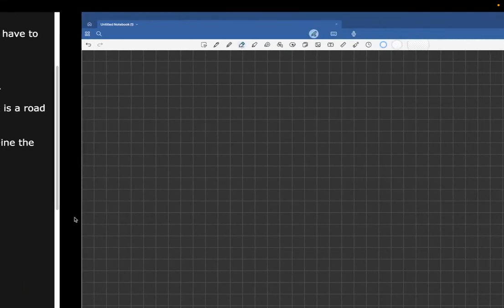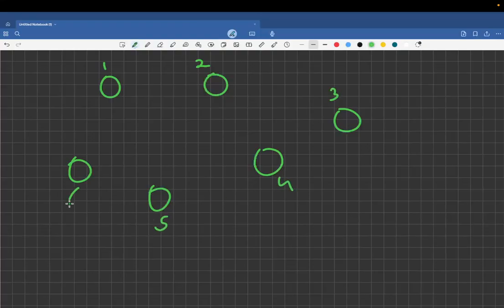So let's first of all try to understand what the problem is. You are given several nodes numbered from 1 to n. Let's suppose 1, 2, 3, 4, 5, 6. And there will be q queries. Let's suppose I give you a query 1, 4. This means you need to print the shortest path that exists between 1 and 4. There can be edges like this. There can be multiple edges, and edges will have some weights.